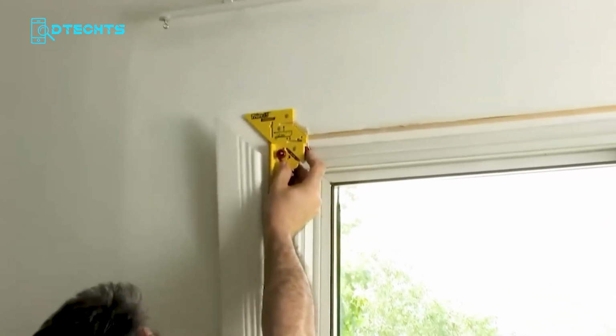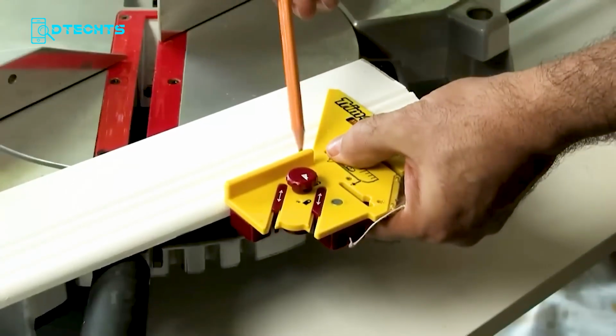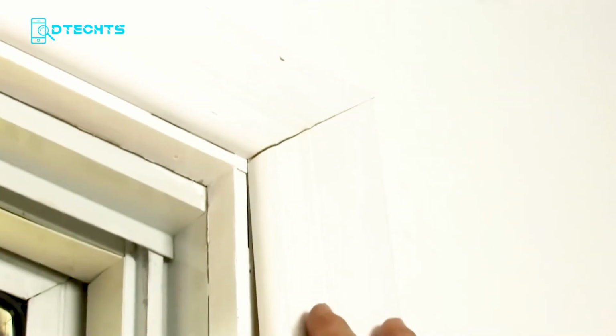Whether you're measuring once or cutting twice, this tool improves accuracy and reduces waste. It works with standard tools and fits in your tool pouch. Compact, reliable, and loaded with features. It's like having a trim expert in your pocket.